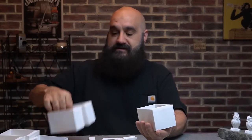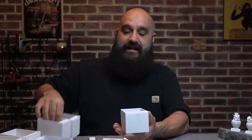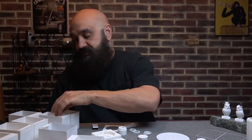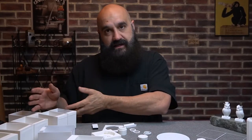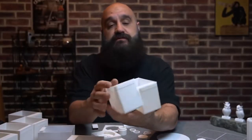I printed a ton of different boxes — all different thicknesses, sizes, depths, and dimensions. At the end of the day, it was all practice. I'll get use out of most of them, though some are destined for the trash and some are barely usable. This is going to be an upcoming video — I'm going to be doing a lot of storage combining woodworking as well as 3D printing. Inspired by Alexander Chappelle over in Sweden, I'm going to be making some drawer units and shelving that will fit these storage bins. I'll take you along for that ride.